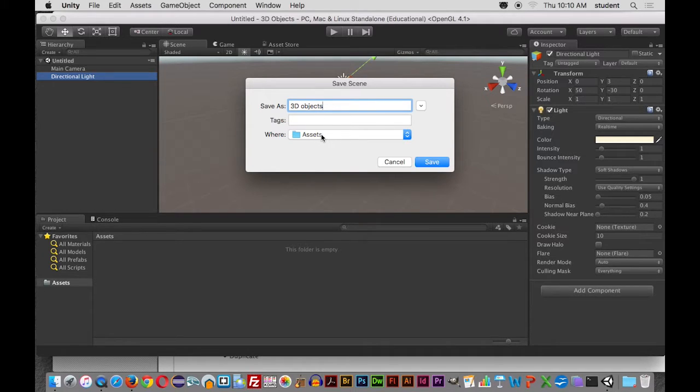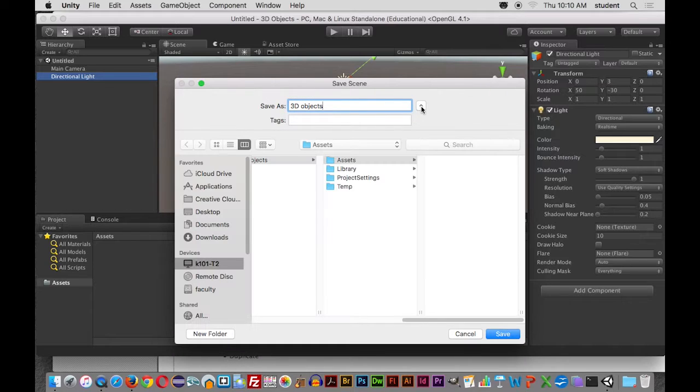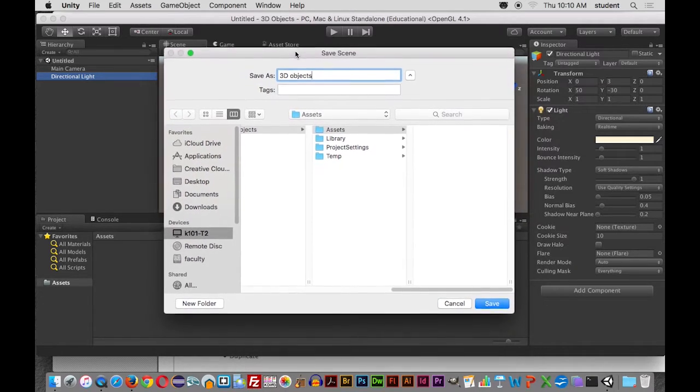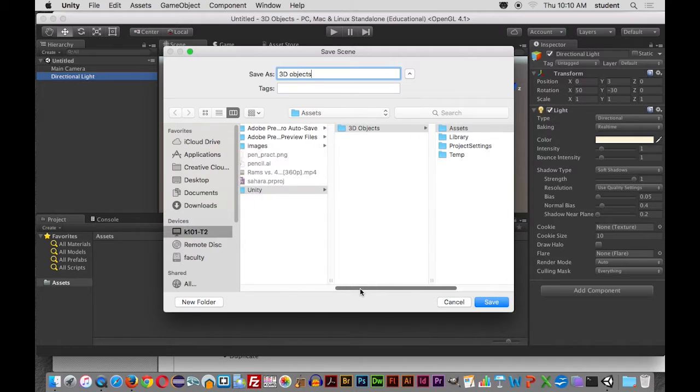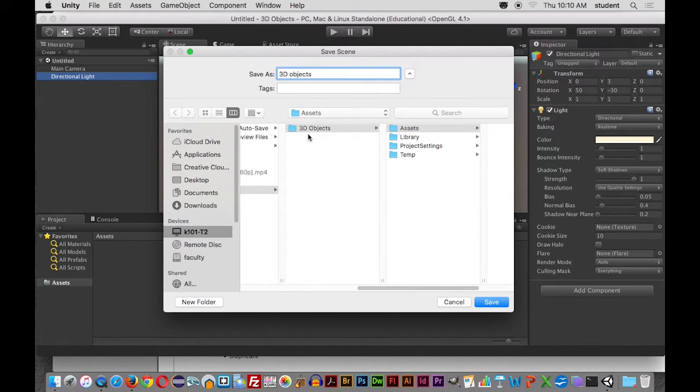And you'll notice it's being saved to the Assets folder. If I click on this arrow down here so I can see where it's being saved, I'll see the other folders and drives and stuff like that. So it expands that view there. You'll notice that it's being saved to my 3D Objects folder, and I'm naming it 3D Objects.